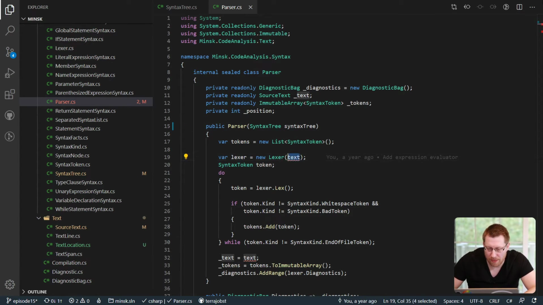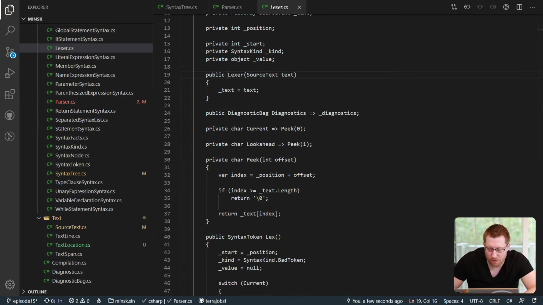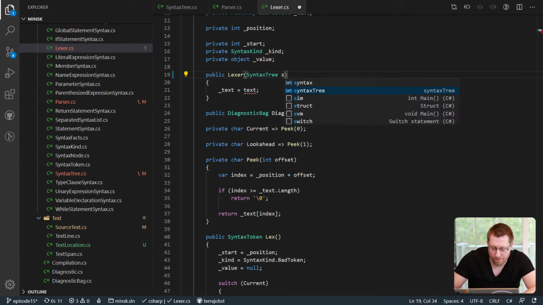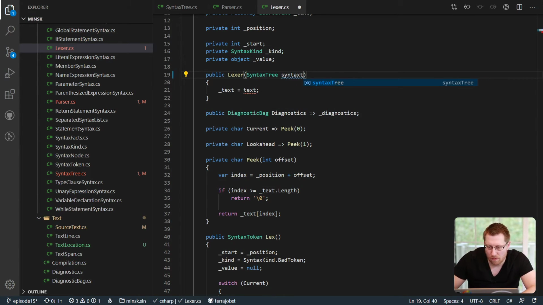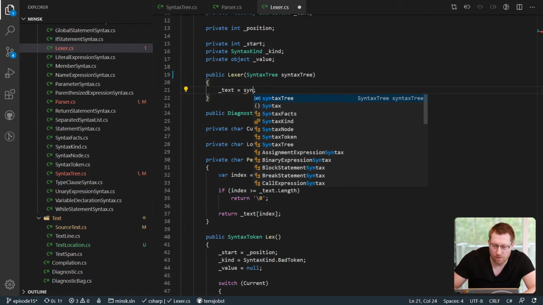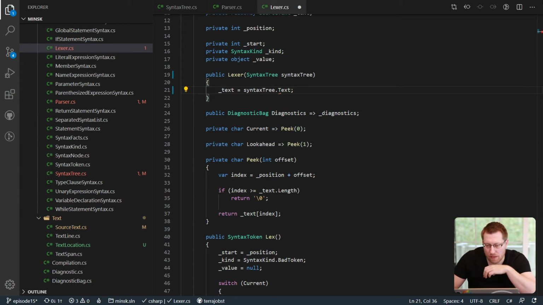And then same here. The lexer gets the syntax tree. And then we say this is syntax tree.text.